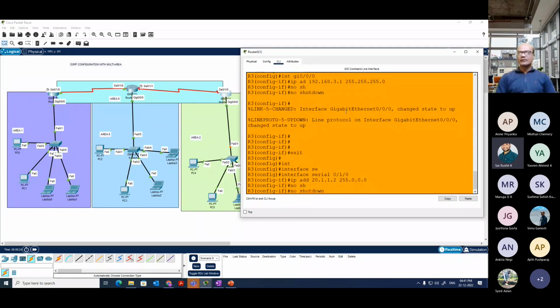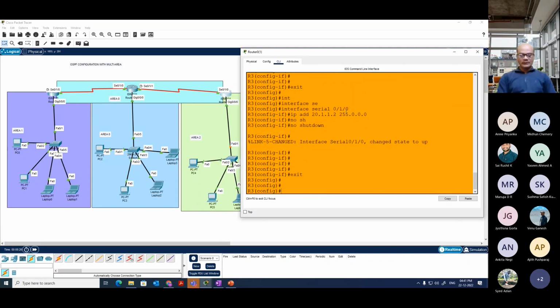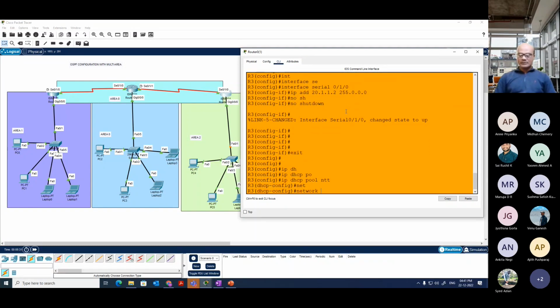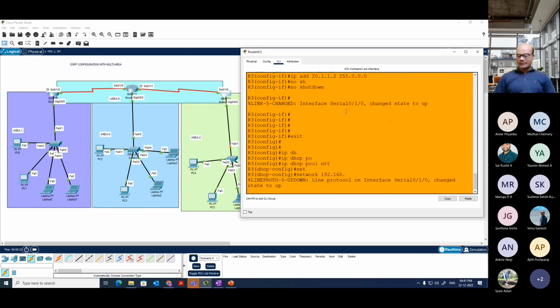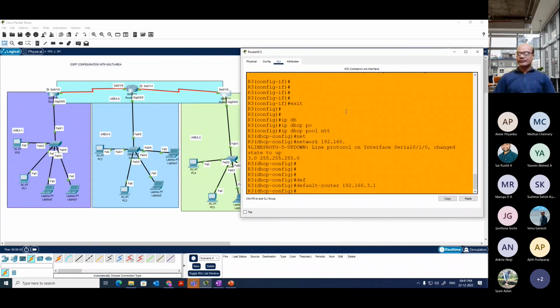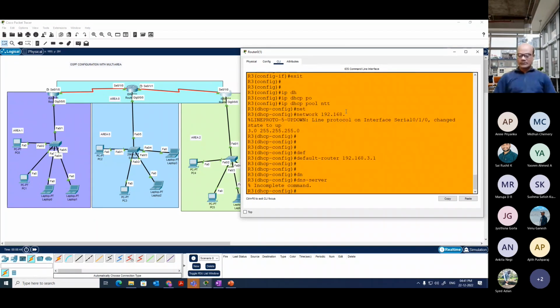Correct? Yes, yes. IP dhcp pool ENTITY, network 192.168.3.0 255.255.255.0. So default router is 192.168.3.1. Okay, DNS we will also give 8.8.8.8.